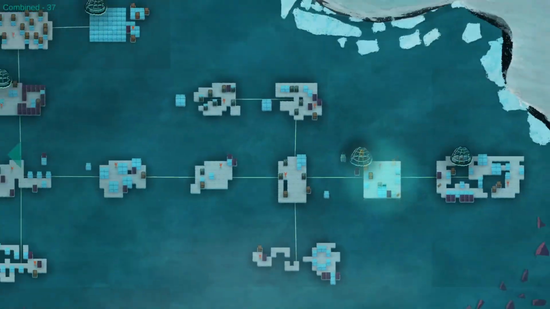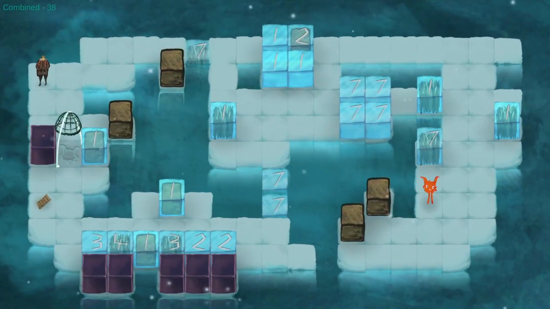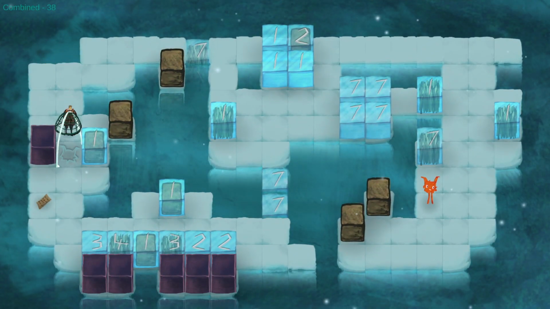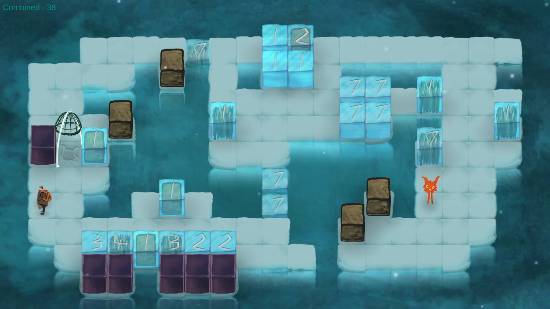Easy. They are so easy. Just those two of them are impossible. Some biologists grow to respect the creatures as adversaries. Two battles of patience pit the biologists' navigation and planning ability against the animals' remarkable tolerance of flinging themselves around and colliding with stuff. Sure.